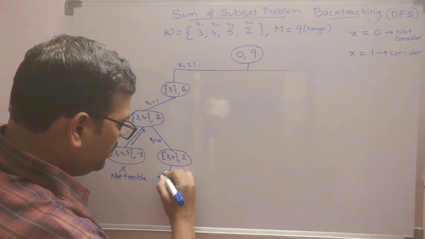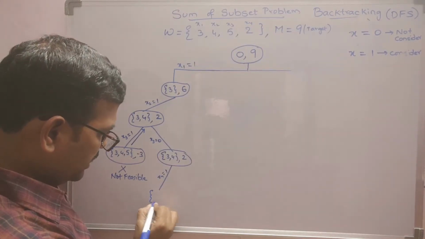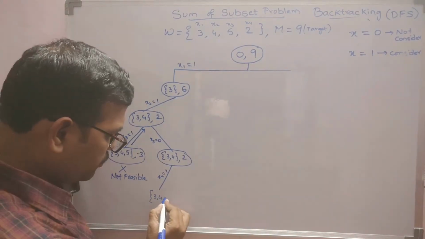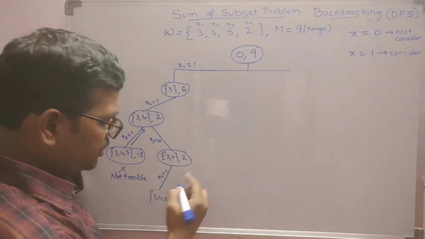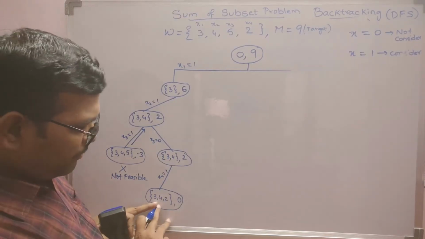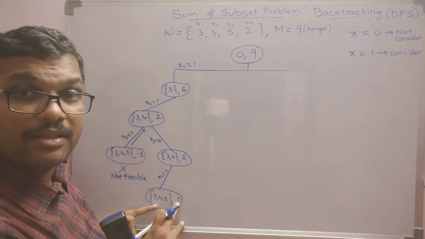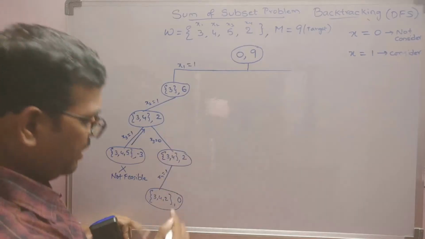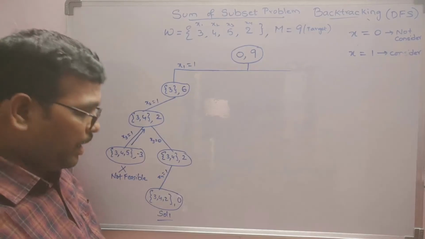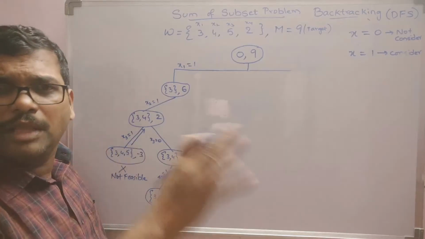Now, x4 is equal to 1. Okay, x4 is 2. Consider 3, 4, sorry, we have to consider 2 also, and 2 minus 2 is 0. You can say that sum of subset 3 plus 4 plus 2 is 9, and also the target value is 0, that means 9, right? So this is one solution. We got a solution, so we can stop here, and we need to find another possible solutions, right? So we need to find all the possibilities.